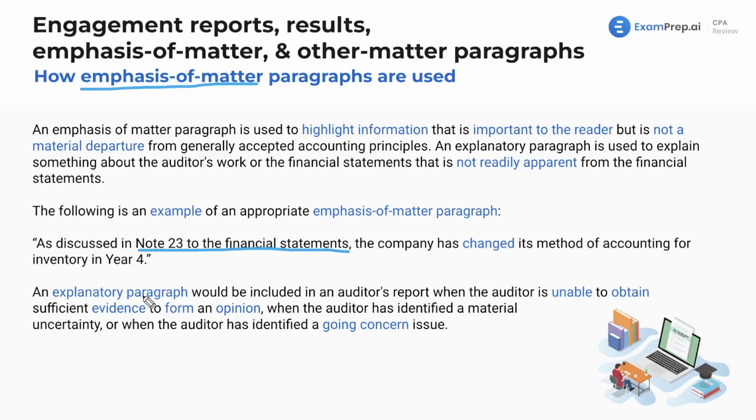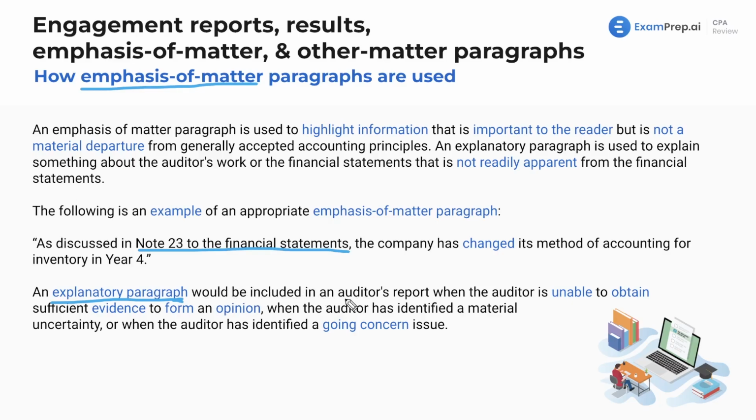However, an explanatory paragraph, it's similar in the sense that it does relate to something in the financial statements, so it's different from an other matter. Other matter just talks about something that's not in the financial statements. This explanatory paragraph not only reiterates something, but it more so elaborates upon it. So it doesn't just say, okay, as discussed in the note that they've changed their policy. It might say a change in policy will result in a decrease in net income because that's going to increase their expenses. It's going to talk about it. It's going to explain the situation much more. So that's our difference here. I included it here because it's pretty closely related to our emphasis of matter paragraph, but just again, knowing that an explanatory paragraph is different, however, pretty closely related. It's like its cousin.